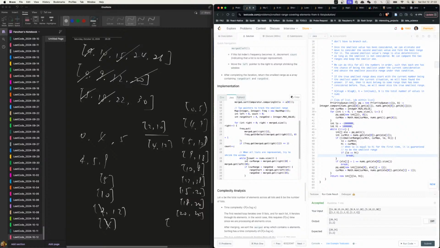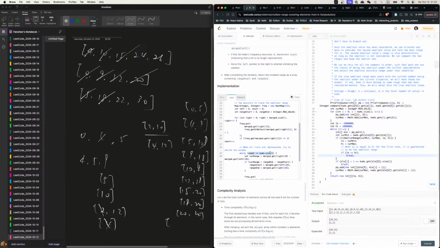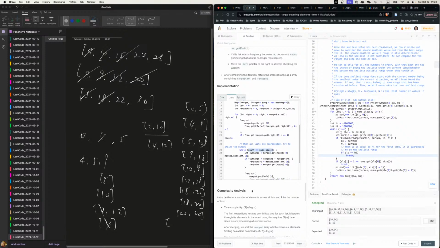And then while count is equal to the size, you move the left. Basically you move right until the count is equal to k. Then you know in this range we have captured every single one, which is all smallest, right? You capture every single one, and you start moving the left because that's how you can get it smaller, right?